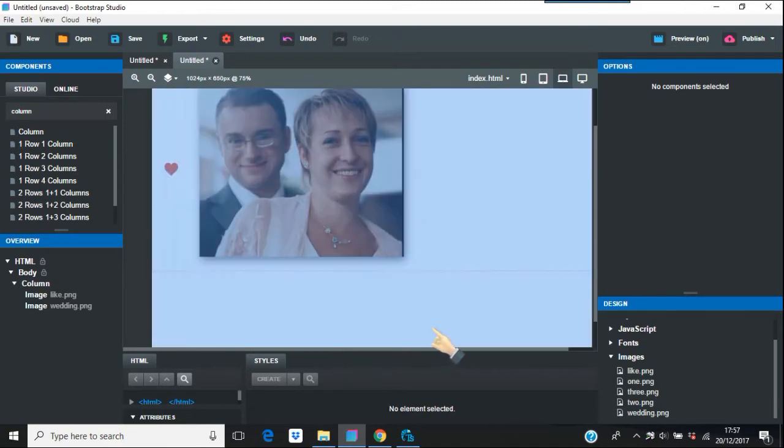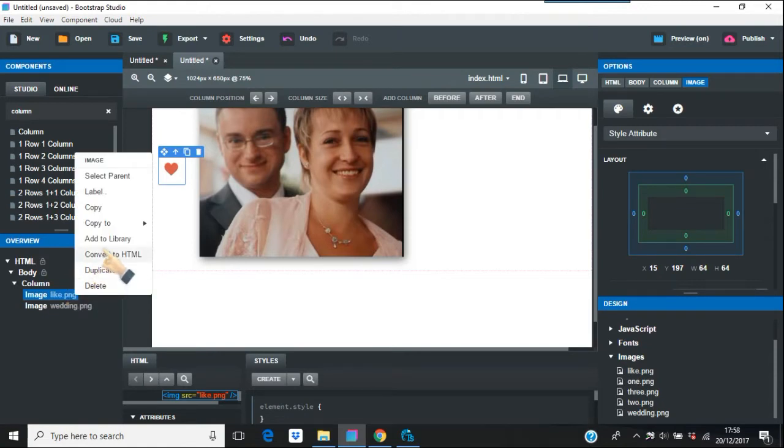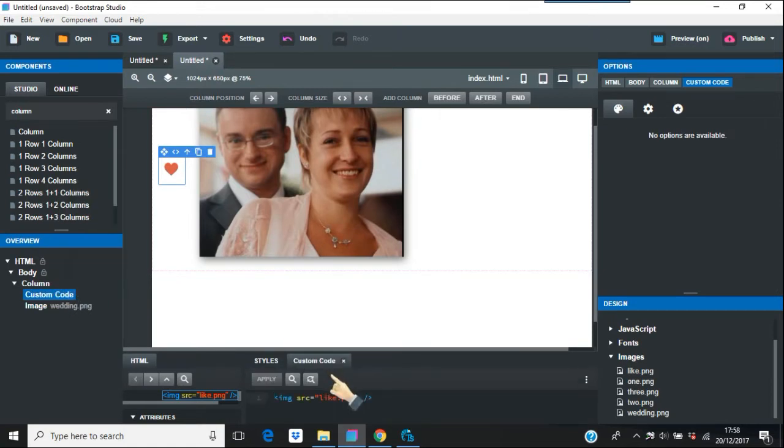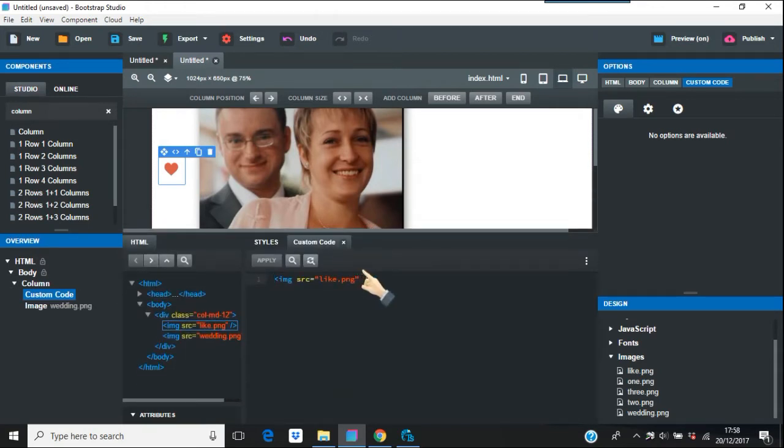So there's your little heart thing, and I'm just going to convert to HTML and custom code, edit code, and I'm going to put in two things here. And I know somebody's going to say, oh, Nigel, there's a quicker way to do it than this. I'm sure there is, but this is the way I'm doing it now. ID equals, I'll put like for this. On click, to call a JavaScript function, equals heart and brackets to call that function.